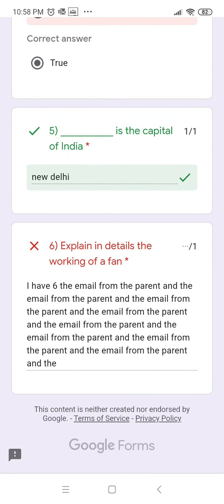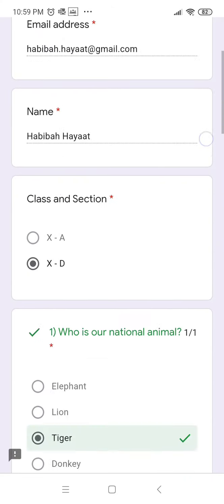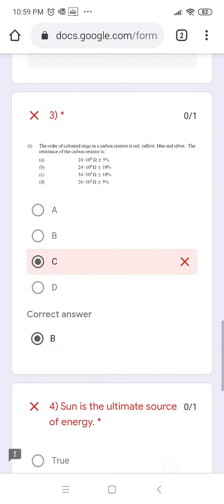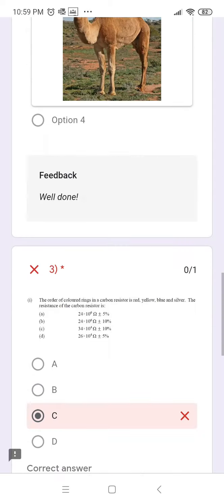Now this will be marked in cross. Since this is marked in cross, it doesn't matter, we can always correct this later on from our side, because long answers have to be corrected from our side. So 3 answers are correct as of now. If we see that the last long answer is also correct, we can then change the marks from 3 out of 6 to 4 out of 6. I'll show you how to do that.